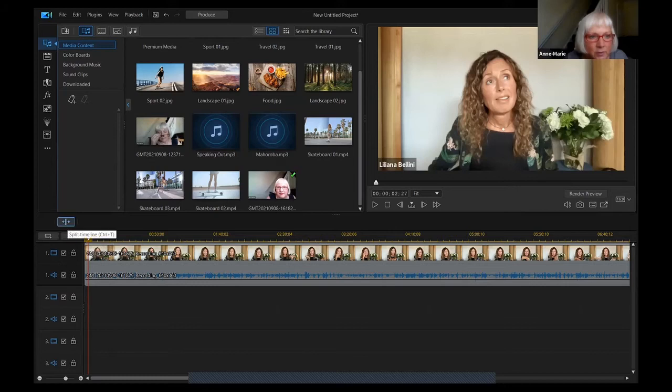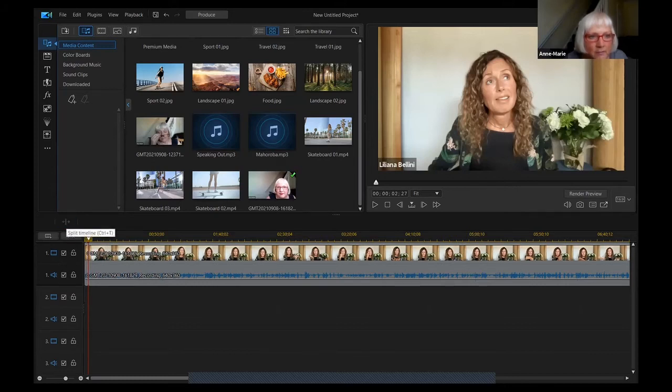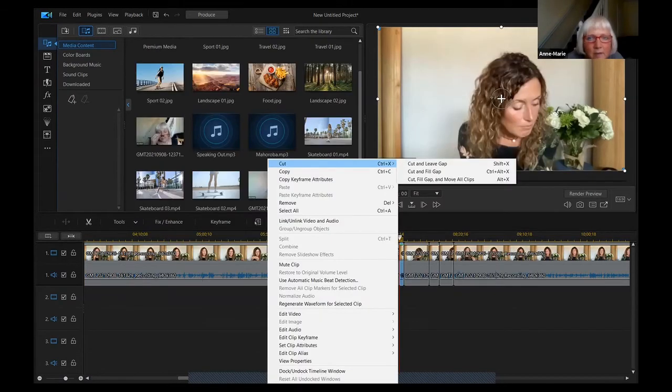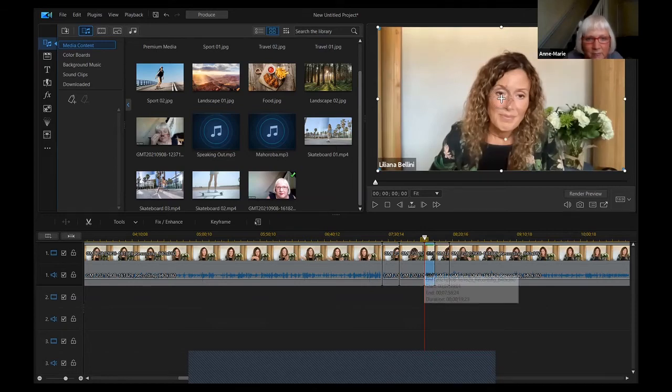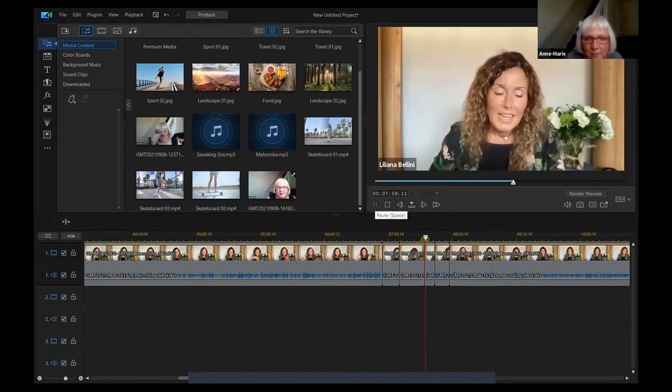So to cut it, you go split timeline. Then I'll just carry on actually, and then I'll delete it afterwards. Right. Cut and leave. So you've got your options here. You can cut and leave gap, or cut and fill gap. I always do cut and fill gap. I don't know why you'd want to cut and leave gap. And so cut. I think, am I cutting this off? I need to replay it again because I can't remember.